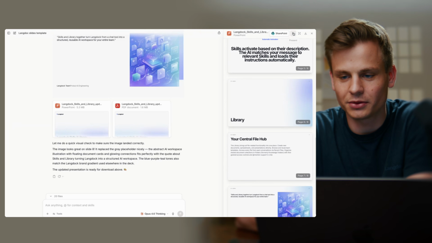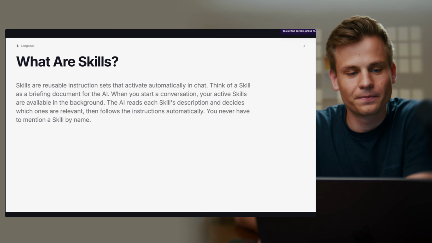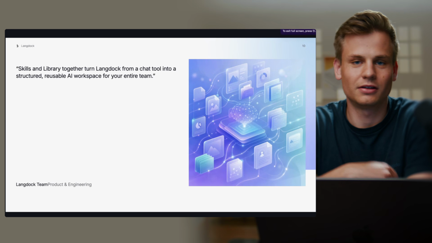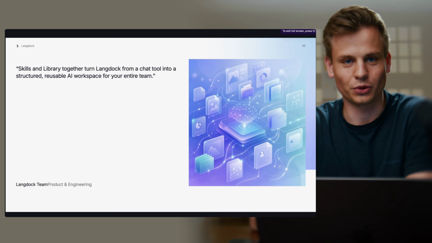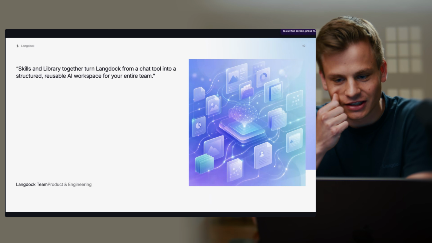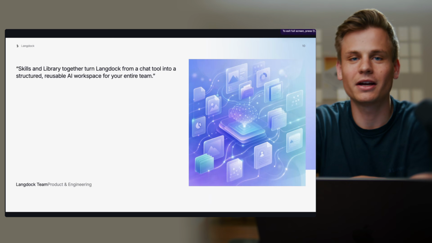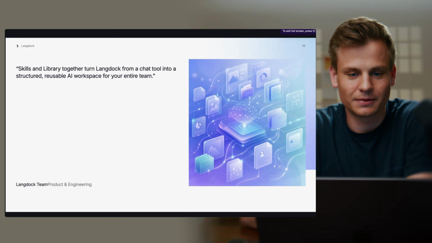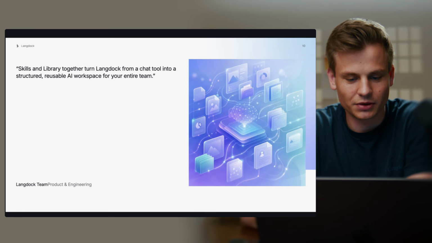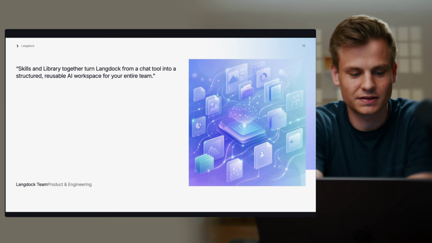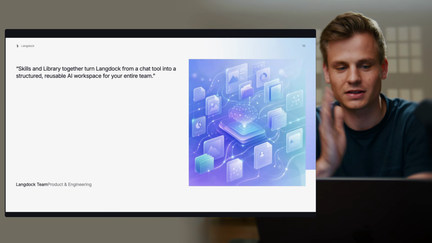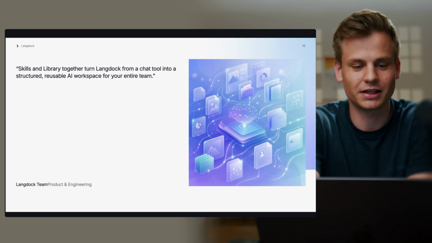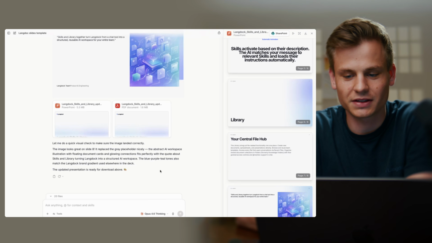we can also go through it again. Go to the last slide, then now this generated image is in here, and we can either say that we like it or kick off another iteration. One thing that's not yet perfect is, for example, down here, you can see that this Langdoc team, product engineering, there's a white space missing, but all of these are just minor details, so I wouldn't worry about it too much in this case.